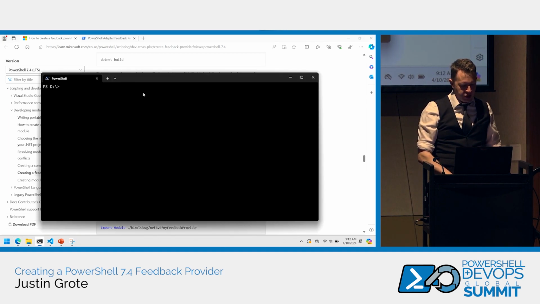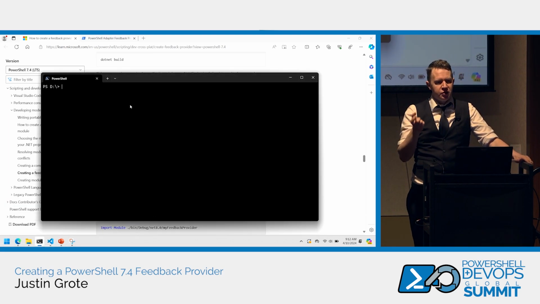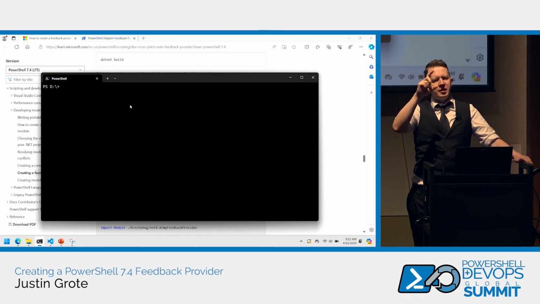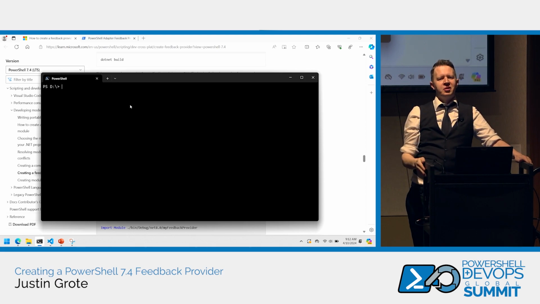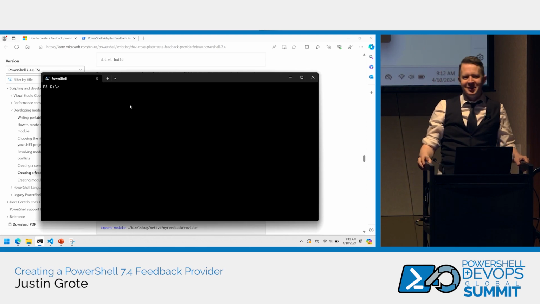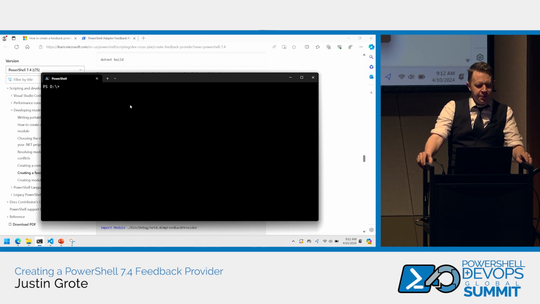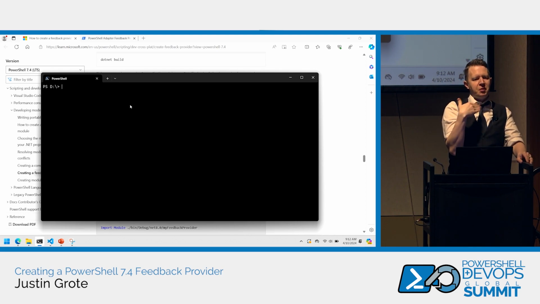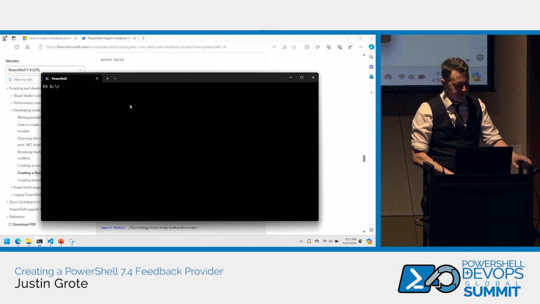So in fact, I'll go ahead and just show an example here. The time limit is per provider. So if your provider needs 20 milliseconds, the next one gets its own. Or 80, actually, what is it, Stephen? Is it 80? It's 100 milliseconds. Oh man, that's luxurious. I thought it was 20, anyhow. So I've been saying 80, it's 100. It may change in the future, but in short, when your get feedback method is called, you have 100 milliseconds to complete that before it just silently drops you and moves on.